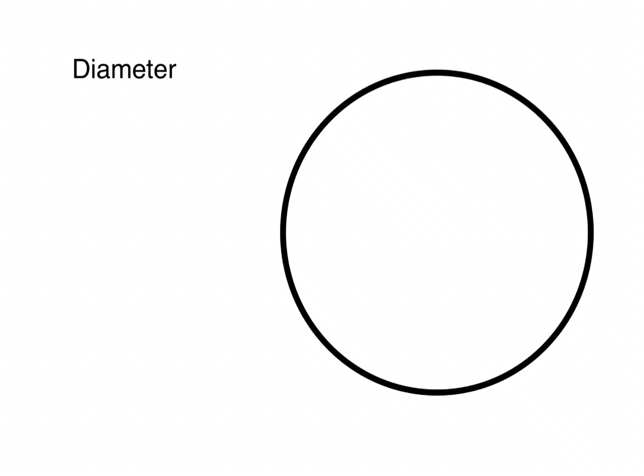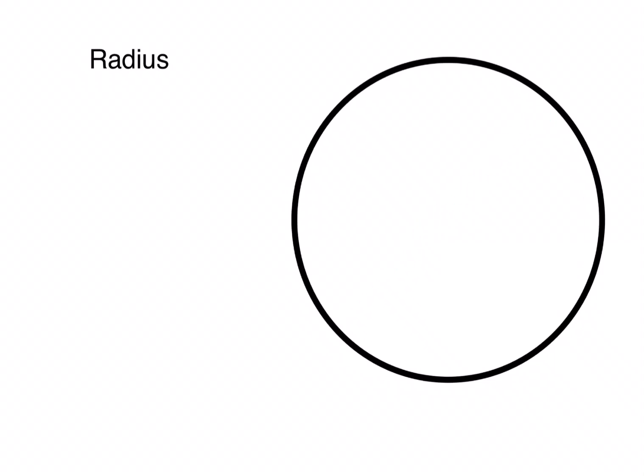The next thing that we have, you guys have heard about it before, you've dealt with it before. This is your diameter. Your diameter goes through the center point of your circle, and it goes all the way across from one end, going through the middle, going through the center of the circle, all the way to the other side of the circle. Okay? Next thing we have is our radius. Okay? You've heard this before. Once again, if this is the middle of your circle, here's your diameter. Here's your radius right here.